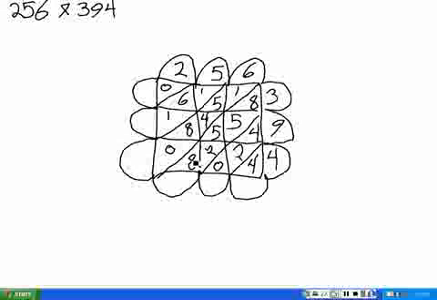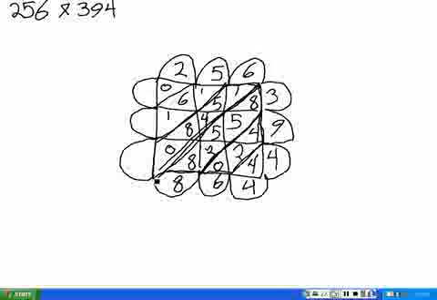Okay, so now here's what we do. We start with the bottom right triangle, and that's just a 4, so I write it there. And then we go to the next shape, which is this here. That's 0, 2, 4. So I put a 2 plus 4 here, which is a 6. Next, I'm going to look at this shape here, and I am going to add all of those together. So I get 28. So I put an 8 here, and then I have 2 I need to add to this.